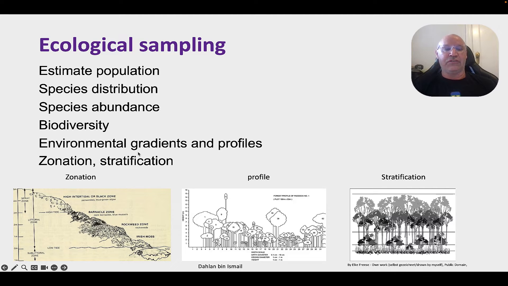So there's some new words here that I'll just introduce to you. The idea of a gradient is obviously a change or a slope. Another way to look at that is zonation. So this is a picture here of an intertidal zone, going from the high tide mark all the way down to the low tide. And so because the abiotic factors change across that time, the length of time out of the water, the biotic factors or the organisms that live there also change. So looking at zonation or investigating environmental gradient means that we're able to look at how the organism abundance and distribution changes with changing abiotic factors across a gradient.